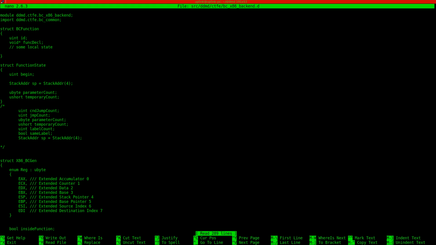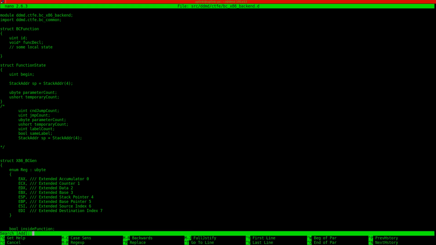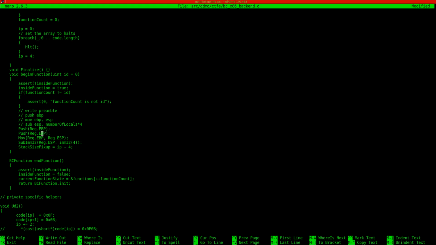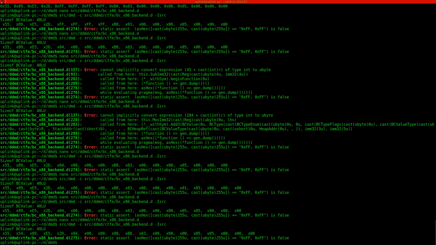And we can certainly check that by doing something in our preamble. Here. We can do... No, ESP is not 0. But we could certainly do this. If ESP would be 0, then we wouldn't have push ESP there.